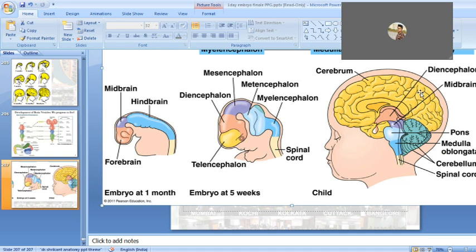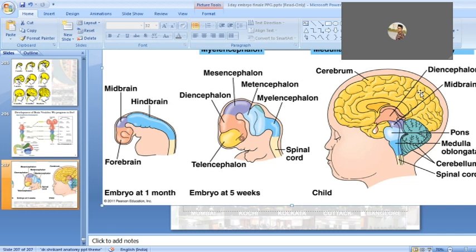This is the diencephalon part. The lower part is the hypothalamus, and above this hypothalamus there is the thalamus. So this is the diencephalon part. Now see, just in front there is the optic nerve crossing, the optic chiasma. You can leave that right now. And this is the anterior lobe, anterior pituitary, and this is the posterior part, posterior pituitary.